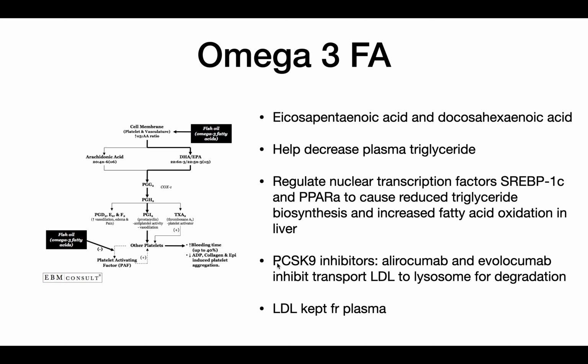So the PCSK9 inhibitors, alirocumab and evolocumab, are going to inhibit the transport of LDL to the lysosome for degradation. So these are monoclonal antibodies, and they're going to target the transport of LDL. So the LDL is going to be degraded and kept from the plasma. These are not super popular in clinical practice because they are so expensive.